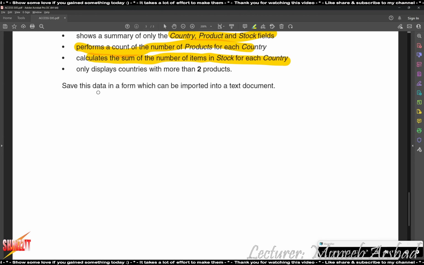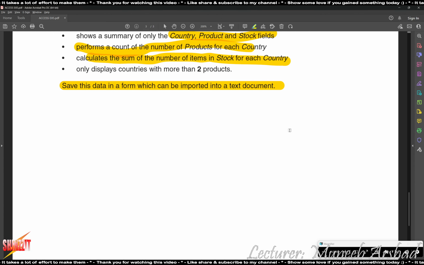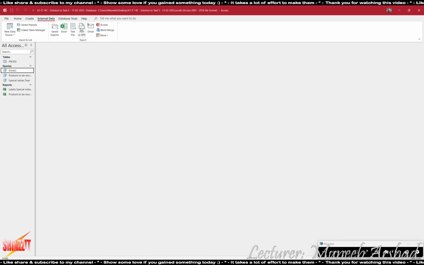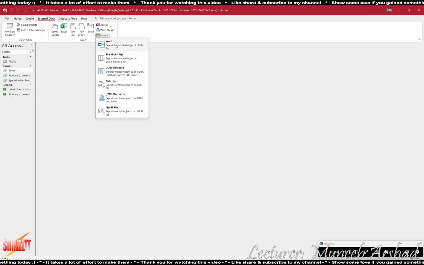It says in this particular paper, save this data in a form which can be imported into a text document. So we are to export this as a document file. So again, the same extract, select it, go to external data. Under the export, you will get to see Word, not word merge, but Word. So in the more options, you will find Word.